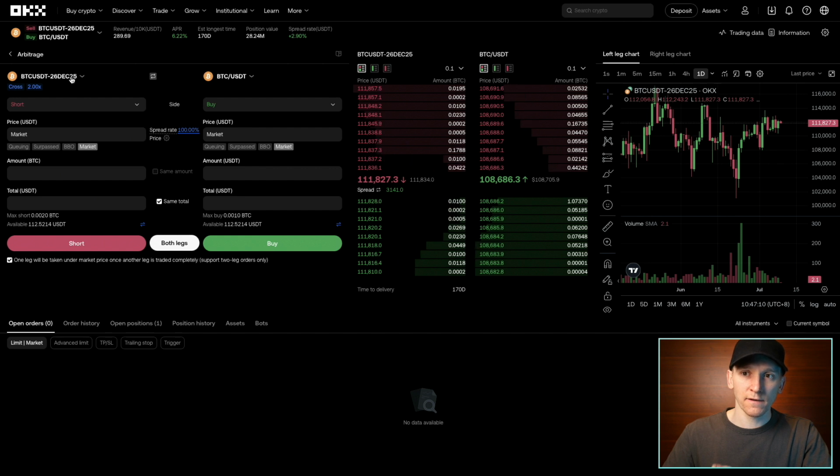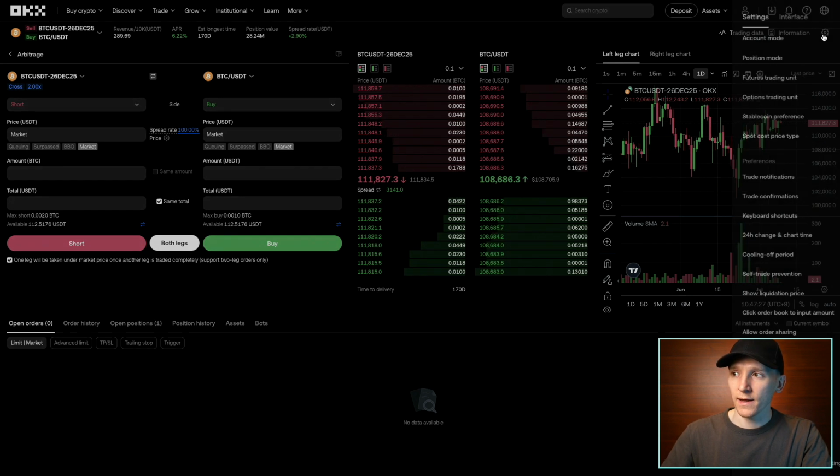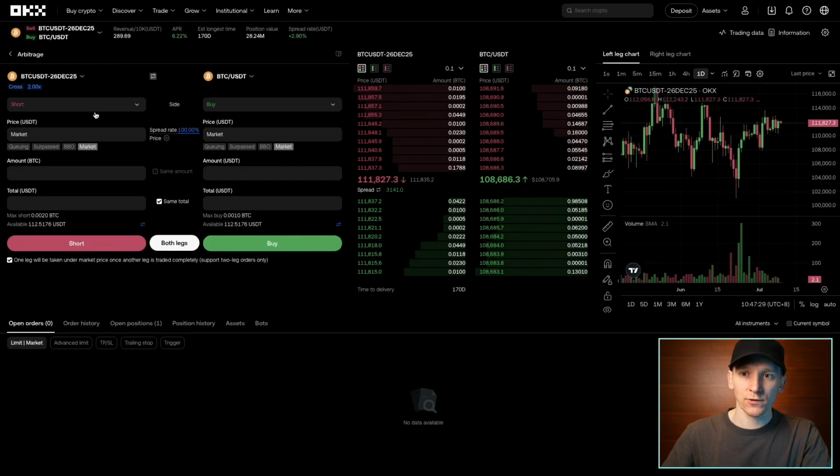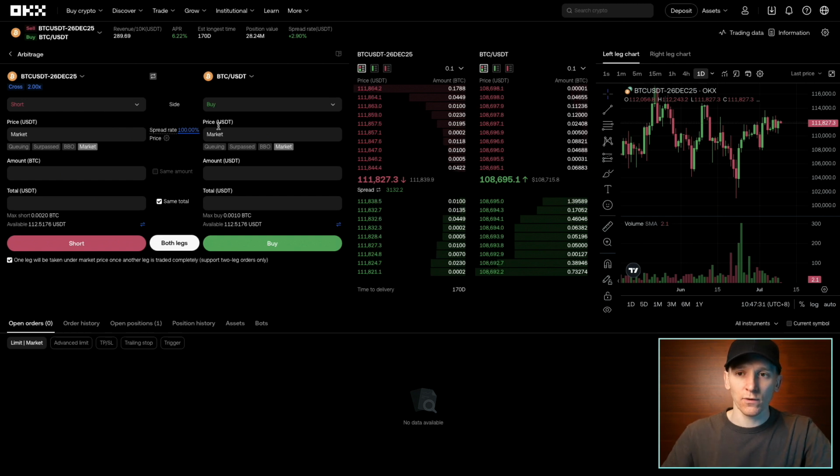So in December 2025, we need to deliver that amount of Bitcoin, 1 BTC, and we're using our 1 BTC here, spot long, to collateralize this and to deliver that when the contract expires. So we need to be in the futures mode that allows us to do that and collateralize this side of the trade with the asset that we have here.